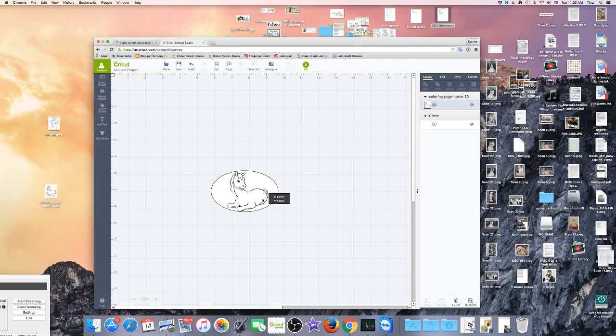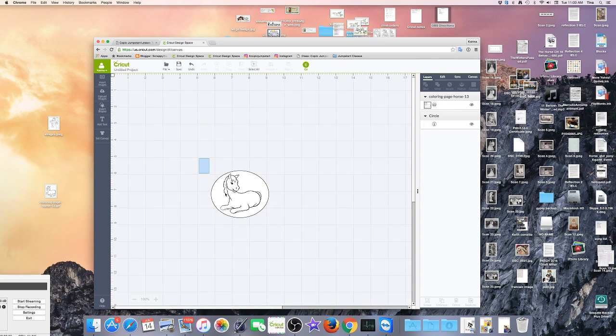Pull him down in here. Now I can change the size of my oval a little bit to fit him properly. I can just play with that forever and maneuver around and get him to just the size I want. I would probably play with this a little more, but just for demo's sake, let's move on.